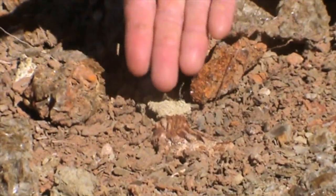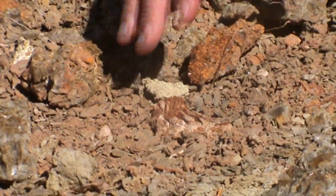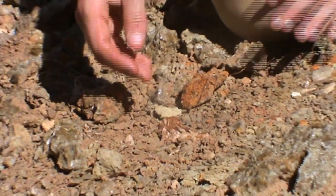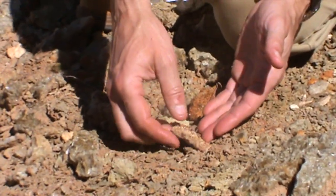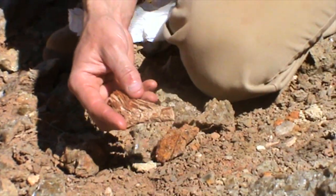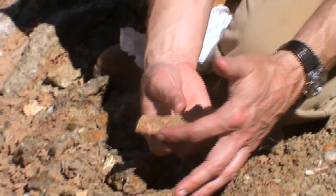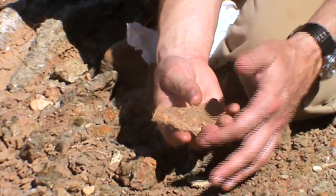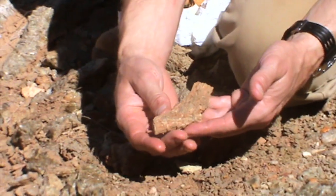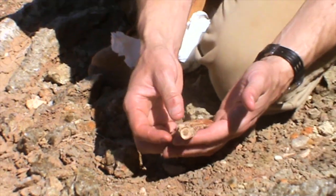Normally when we find a fragile fossil — and this one is 95 million years old — we need to stabilize it with a preservative of some sort. But in this case, if we turn it around, this is a nice view of the tail end of the bony fish. The other side is actually reinforced with gypsum. You can see there are lots of gypsum crystals lying around, so it's quite robust and we don't have to add a preservative to this particular specimen.